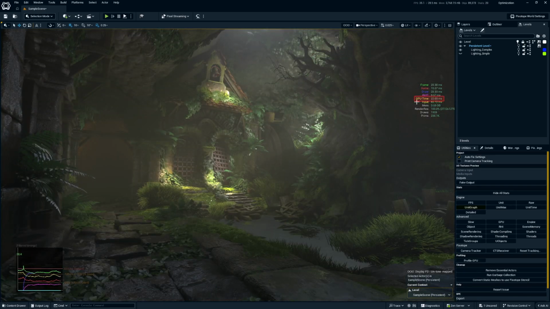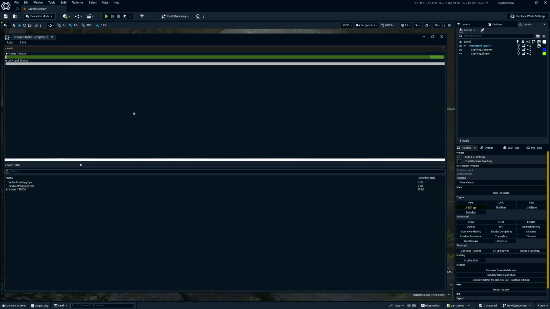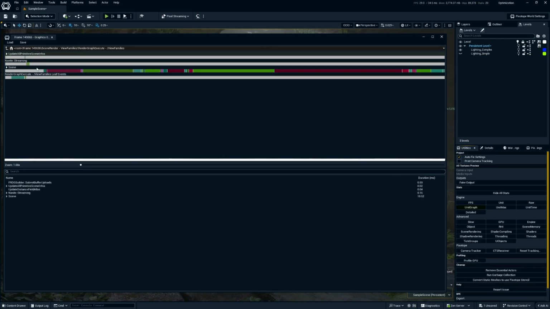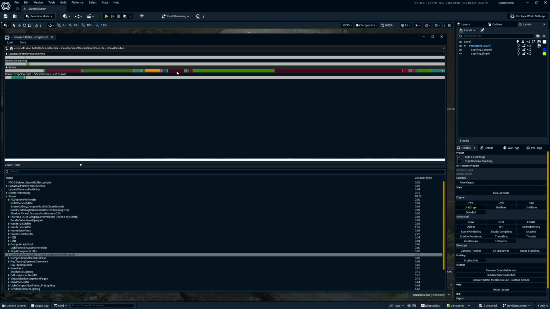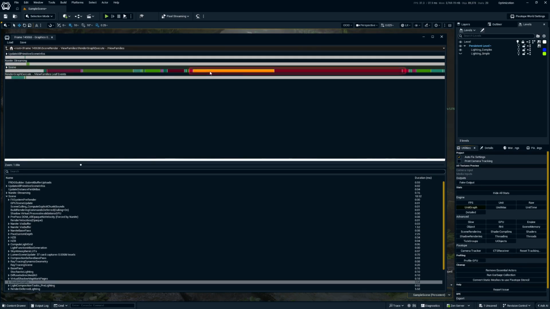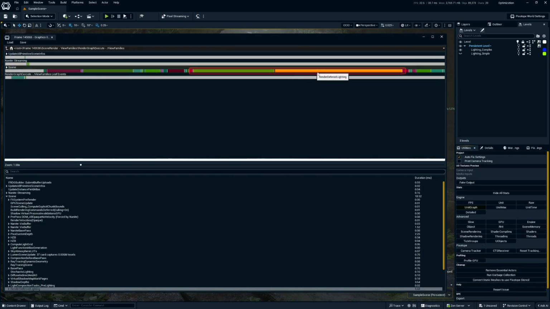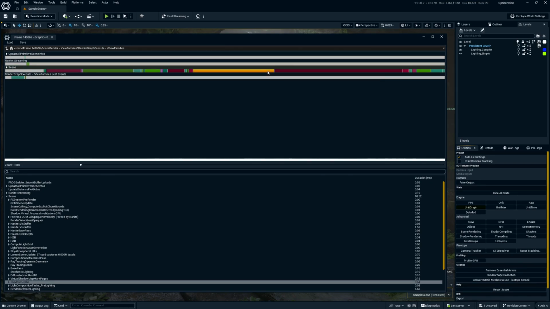Next, we want to take a look at our GPU time using the Profile GPU tool. This tool gives us a detailed snapshot of the rendering of a single frame on the GPU, with these blocks representing different passes and how long they took to complete. Now we can see here that our shadow depths pass, as well as our render deferred lighting pass, is what consumed over half of our allotted frame budget, and this therefore tells us that we might need to optimize our lighting further in order to shave these down.